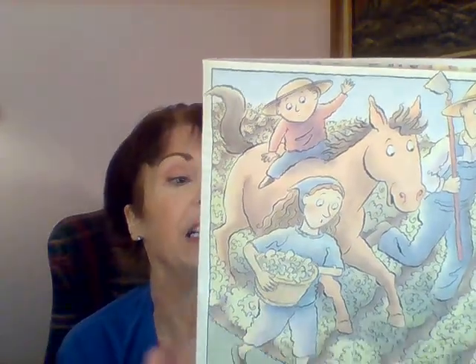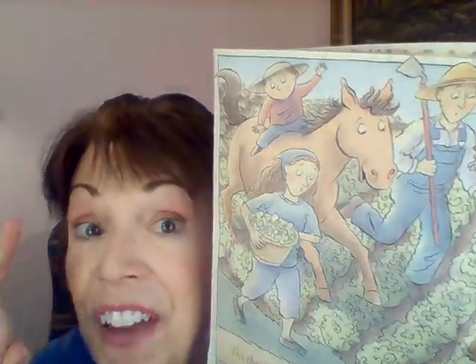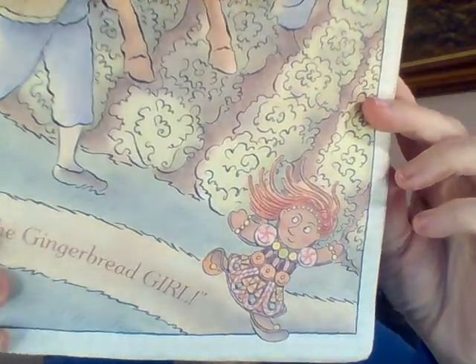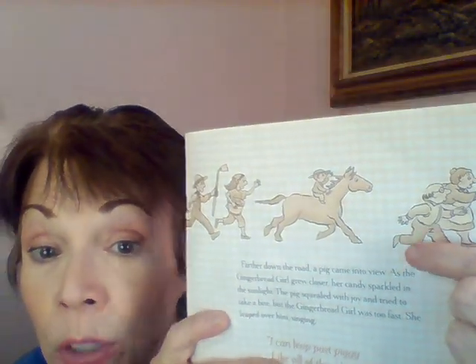We've got another situation where the cookie is on the run. The gingerbread girl ran and ran and ran and she passed a family — some farmers. And she said: 'Run! Hey farmers! Don't bother! Like my brother, I'm fast! Run all you want, but I've learned from the past. I'll run and I'll run and I'll leap and I'll twirl. You can't catch me. I'm the gingerbread girl.' There's the farmers. Everybody's chasing her — the old man, the old woman, and the farmer family.